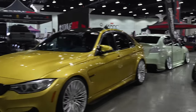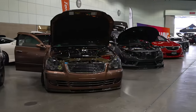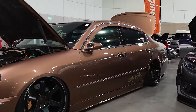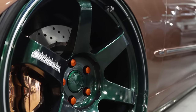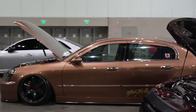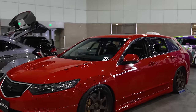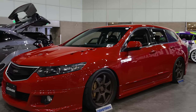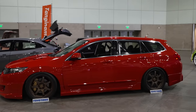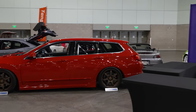Let's run this back row. Got a couple of the VIP cars - always stanced out the way they're supposed to be. The green on the TEs looks so good. I just need to figure out what car I can build to run green TEs. And here's that full Mugen wagon we saw at the other meet - that's how you do a themed car. That entire thing is Mugen, every part they could do.